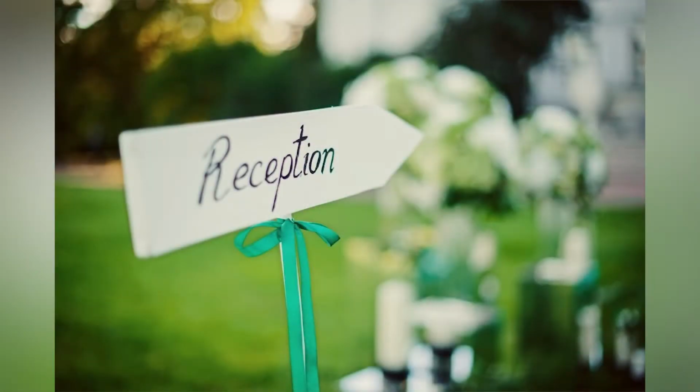So from a more styling point of view, what would you say would be the best shade to go for when it comes to tablecloths, table linen, napkin colours and things like that? I like the emerald green. I love emerald green, as you know, and the burgundy as well is really nice. I would go for this type of tablecloth.